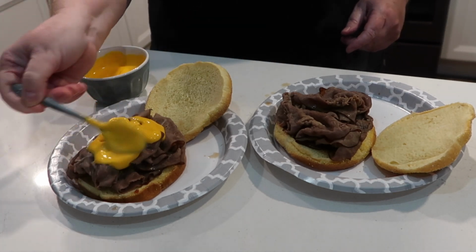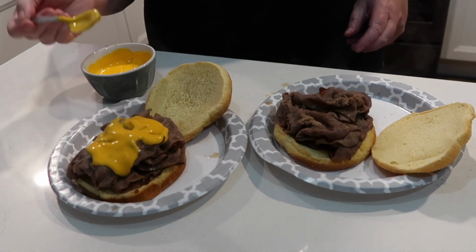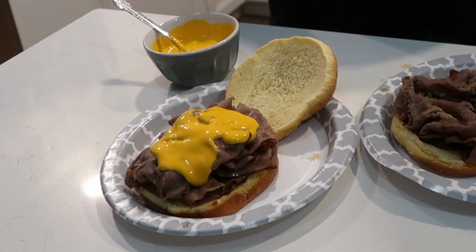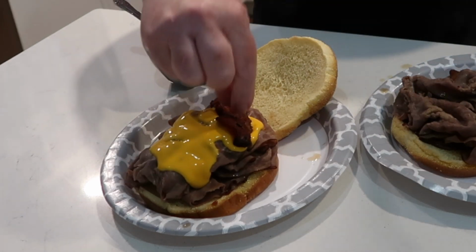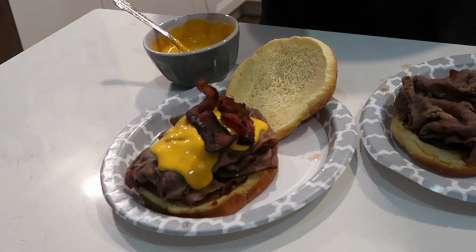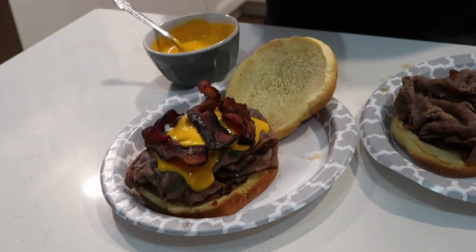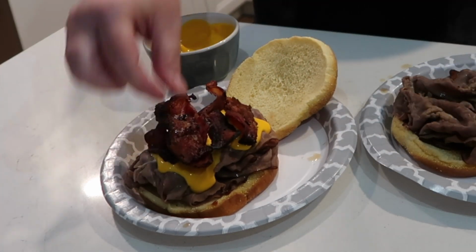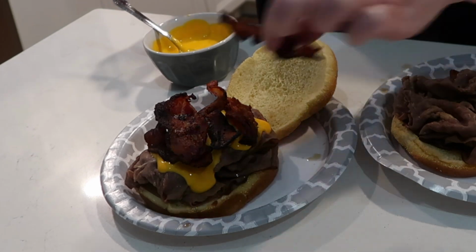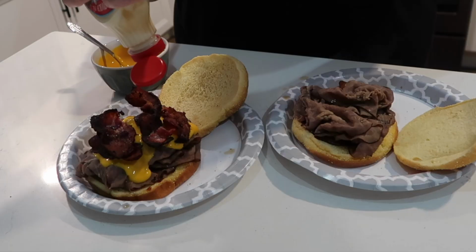So to that, of course, you see I put on some barbecue on the bottom, and then you're just going to add on your cheddar cheese. I heated this up in the microwave in this little bowl, and I'm going to go over the cheese with bacon. And again, be generous. If you're making this for your dinner, make it a hearty sandwich. All right, so the bacon's piled on, and then I'm just going to use a little horsey sauce.